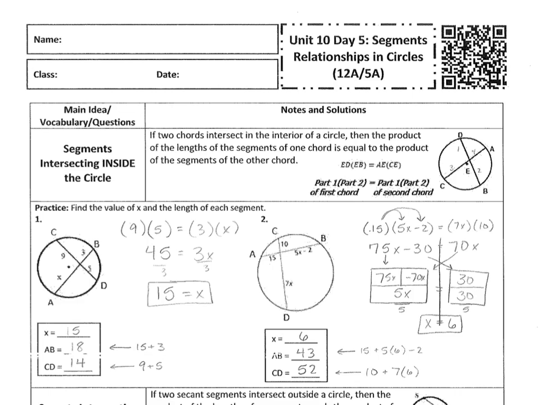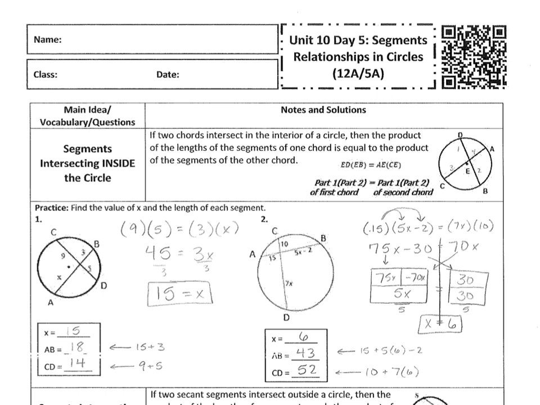As we start looking at segments inside circles, remember last class we looked at angles in circles. There are different relationships now between the segments inside of a circle instead of the angles inside of a circle. So on your green formula sheet, you used last class the side that said angle relationships. Flip it over onto the back. There's going to be 3 columns on the back there. These are the relationships between the segments, and that's what we're going to be studying today.